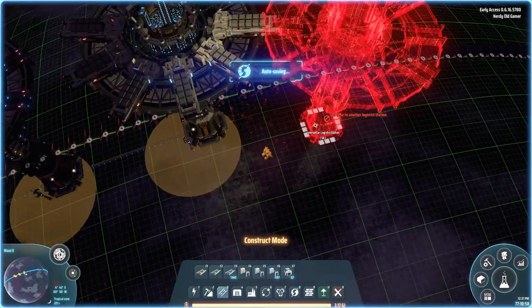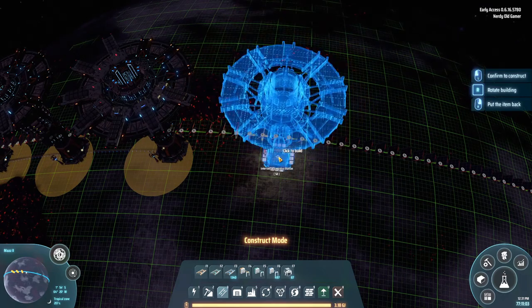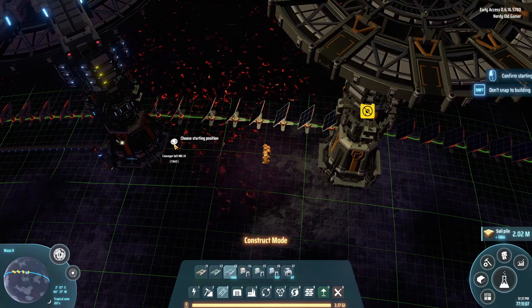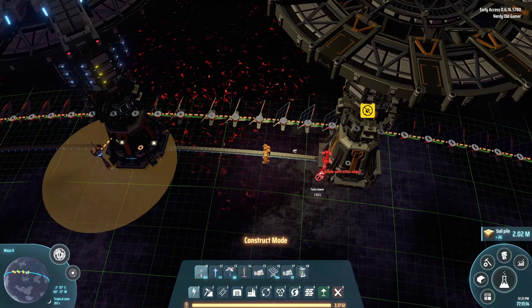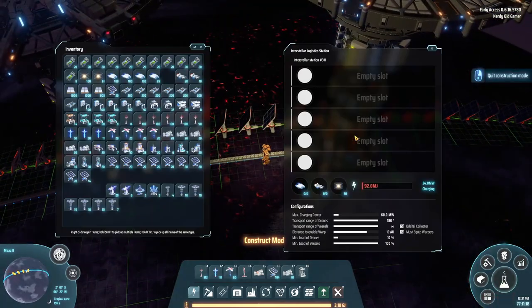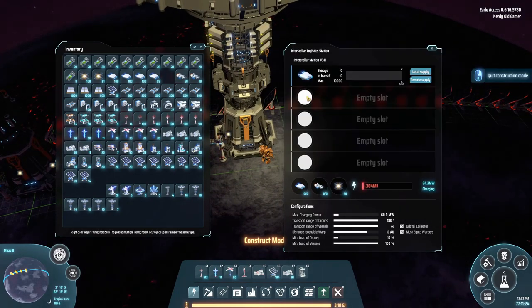Okay. Next tower. Belt. Power. And here we definitely want logistics drones. Logistics vessels.